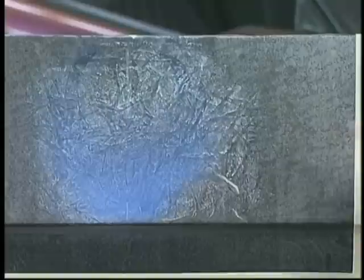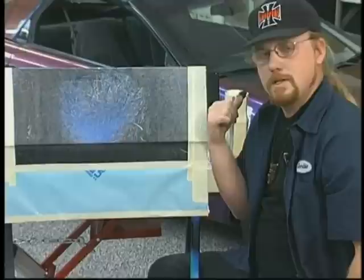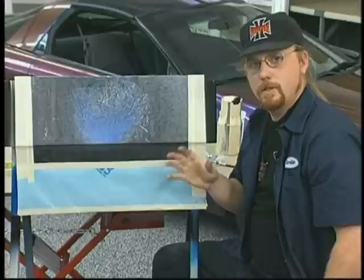We're gonna let that dry a bit, and then we're gonna yank off the frisket, again wipe it down, being very careful not to damage any of our painted surface, but also to get the adhesive up on the frisket. Then we're gonna take it to the back booth and put a clear coat on it. We're gonna come back later so you can see the tank and this panel fully clear coated and finished. And you can see the effect that just a subtle use of Kameleon can be used in an airbrush and how easy it is to create that effect.